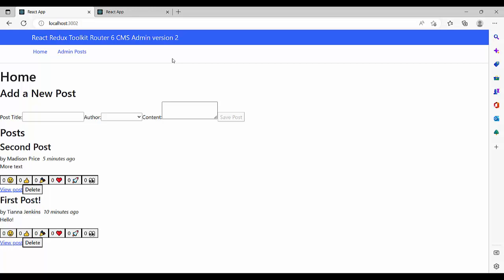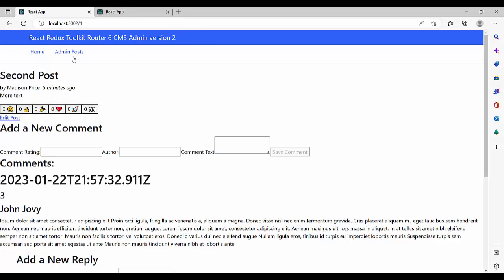Until now, I don't know in the future what will be the goal in front of router 6. But for now, I have the header here, home, admin post, and it is always visible. I have the brand here, I can write brand, and when I go to another view, single page, I also have that visible on top, and for now it is okay for me without a header.